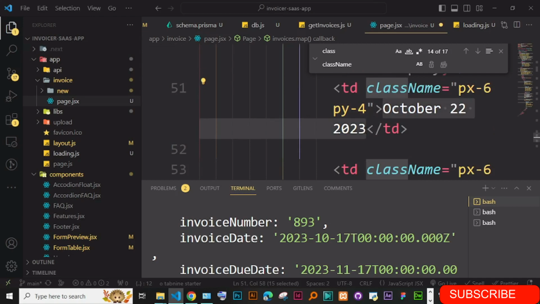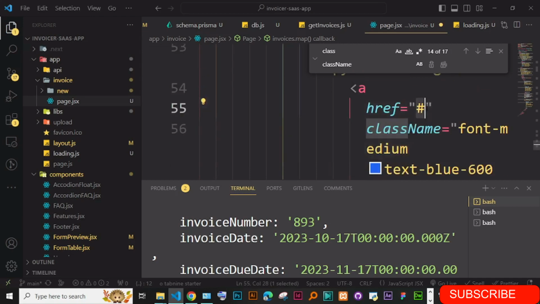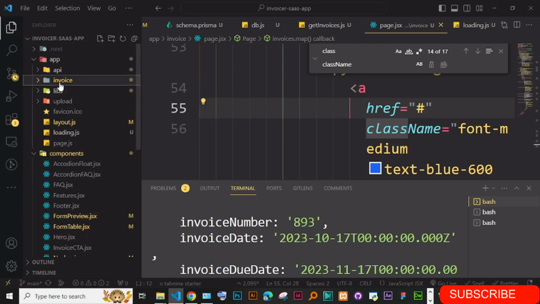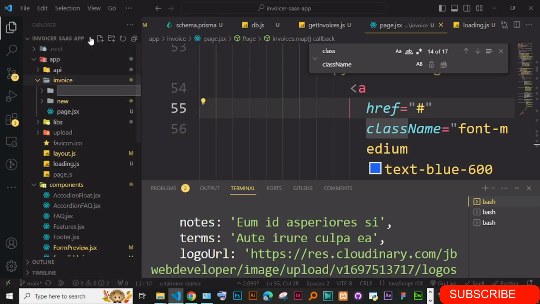Let's first leave the date and put the link here. The link we want is to go to this specific invoice, inside the invoice folder. We are going to create a new thing. Put a folder here, and inside this folder put brackets and then id, just like that.